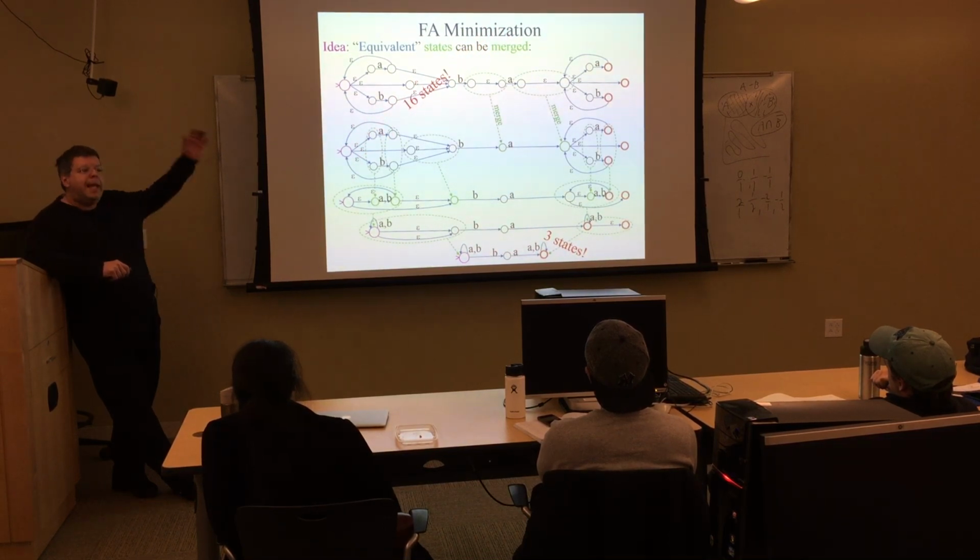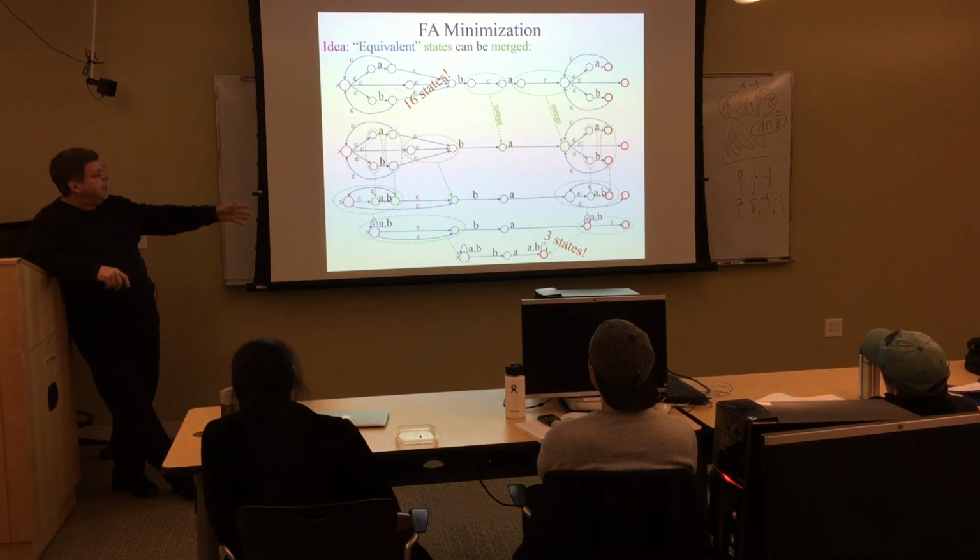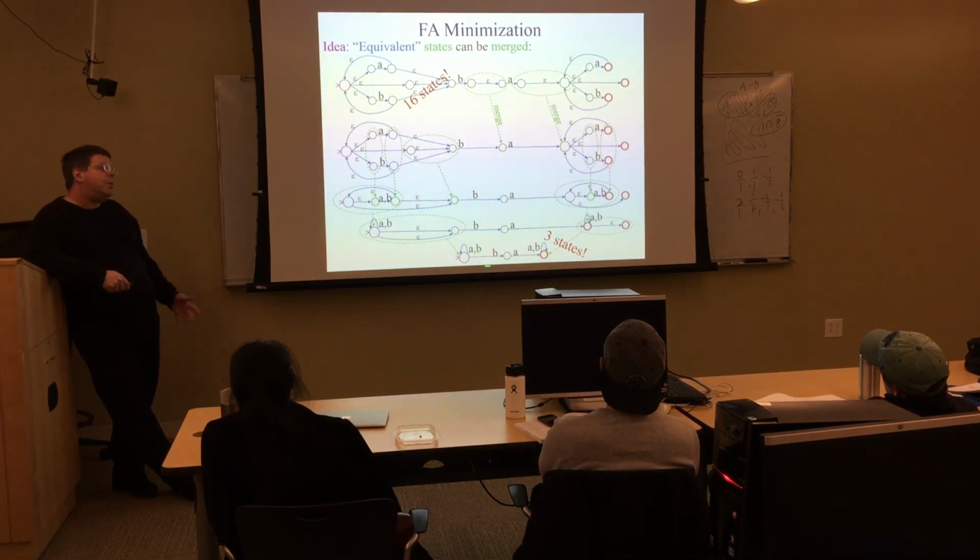But this process was mechanical. It was systematic. It works for any possible regular expression without having to think about it. Right? You can always do that and then minimize. Or you don't even have to minimize that. This here is a perfectly valid finite automata that does the job. This is just a simpler, shorter one that also does the job. So shorter, simpler is usually better, so you might as well minimize it while you're at it if you can.